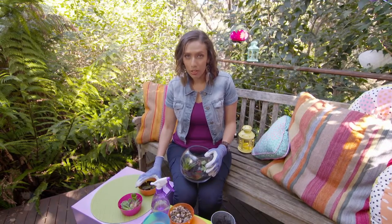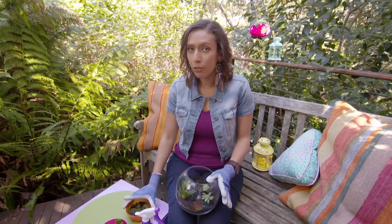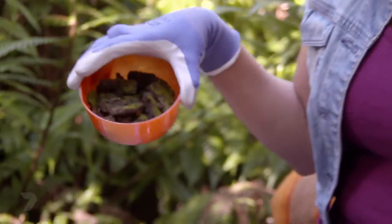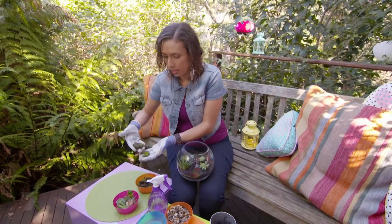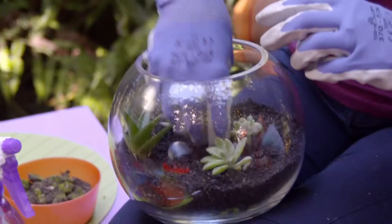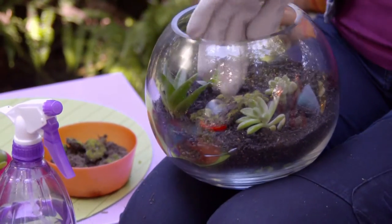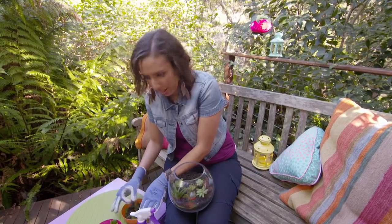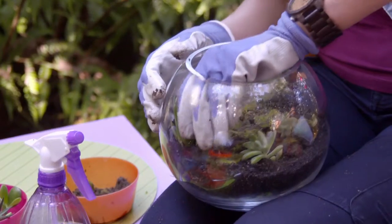So now I'm going to add my moss. Now remember, moss is optional, so if you don't have any, that's okay. But if you do want to put it, you'll find it anywhere. I found this at the front of my house, and I just dug it up. So I broke it off in pieces, because it's very hard to pick it up any bigger than this. So I'll just give you a look. And I'm just going to pop it on top. As much as I like. Moss will probably spread over time, so I wouldn't worry too much at the beginning. I think that looks pretty good.